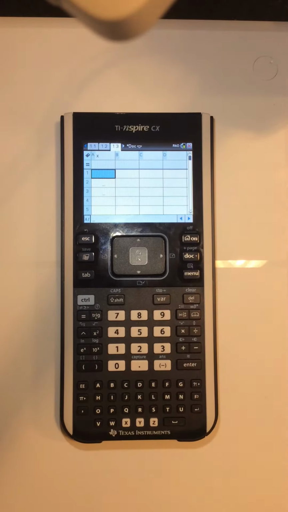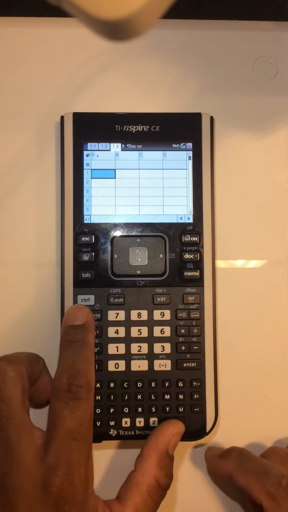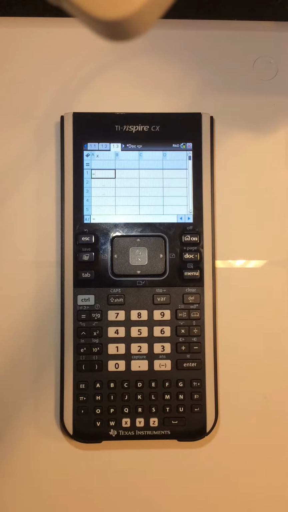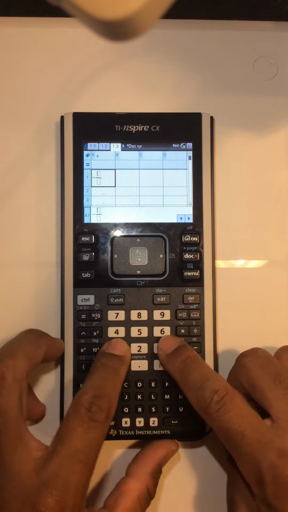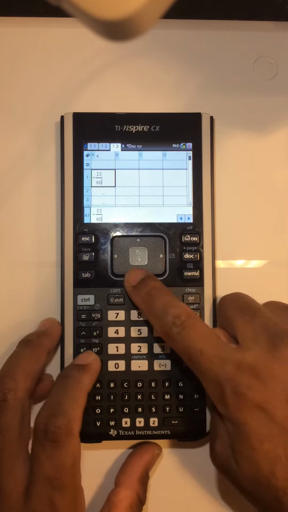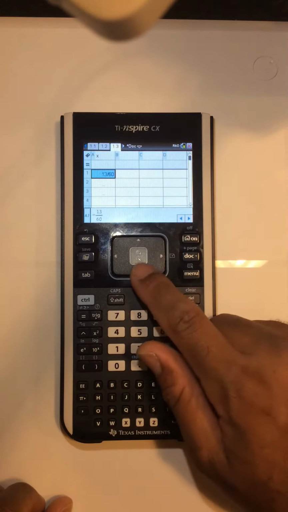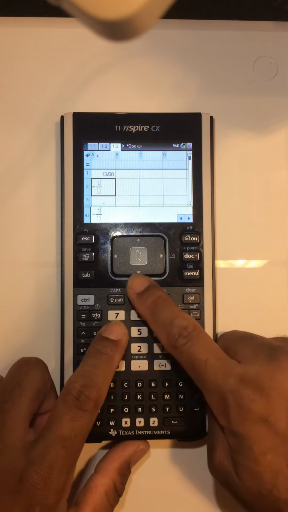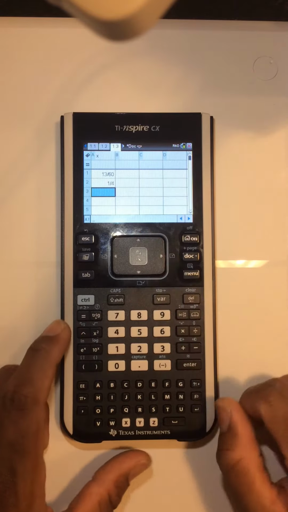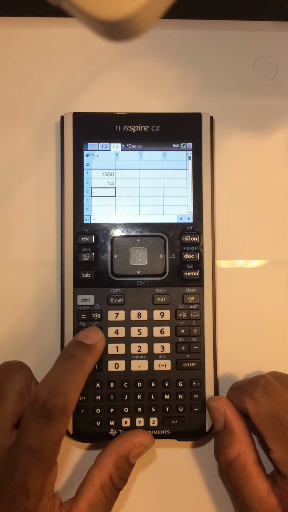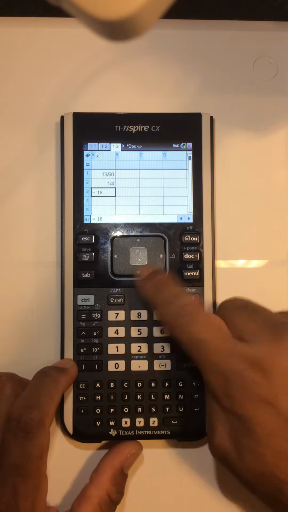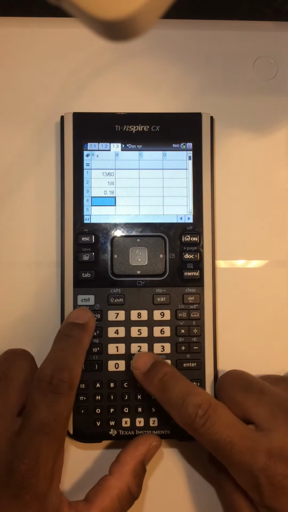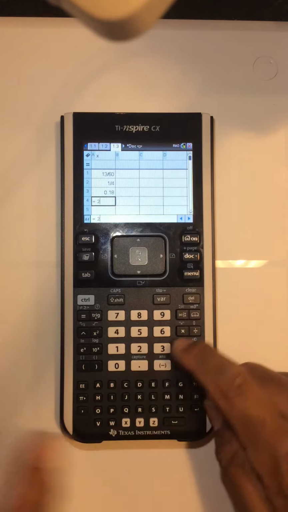All right. So I want to order this from greatest to least. So here go the numbers I'm going to put in here. The key to this is making sure you use the equal sign in each cell. So I put the equal sign and I'm going to put a fraction in there. Let me put an equal sign in there for the next one. And the next one is going to be 1 over 4. Let me put an equal sign again. The next one is going to be 0.18. And the last one is going to be equal to 0.2.